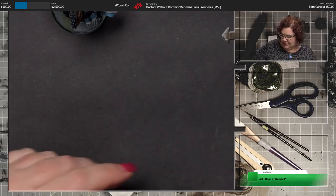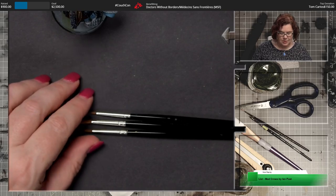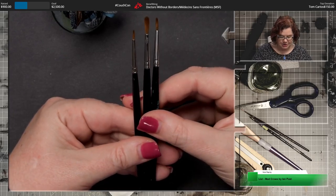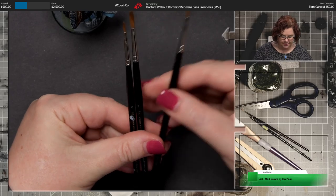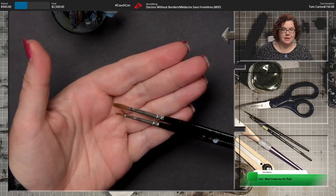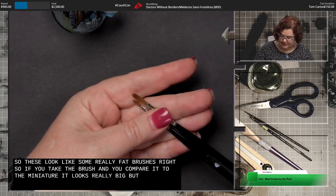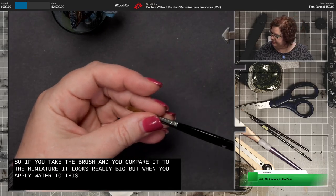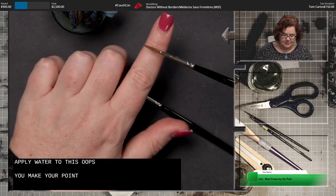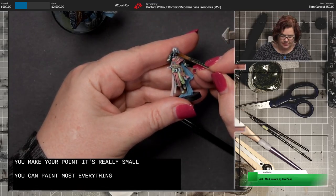It's not totally important. Here are three brushes. These are three brushes that are all I need. Honestly, you can even take out one of these brushes and only use the 2 and the 0. So these look like some really fat brushes, right? If you take the brush and compare it to the miniature, it looks really big. But when you apply water to this and you make your point, it's really small, to where you can paint most everything with this size brush.